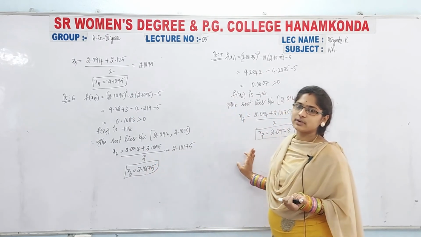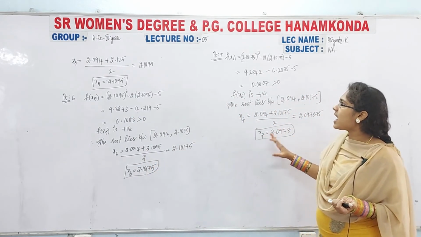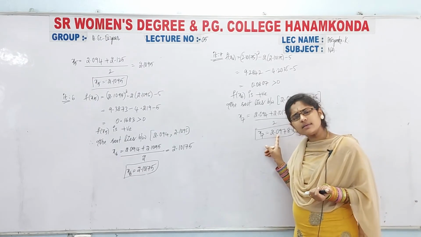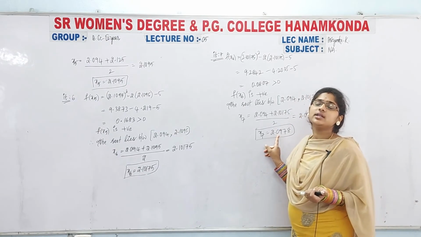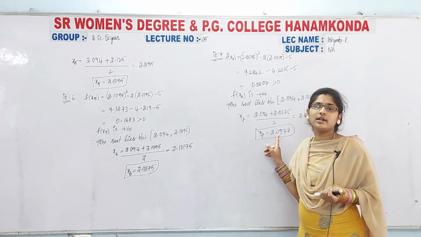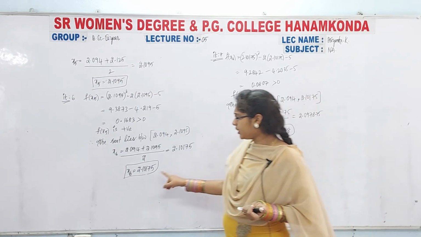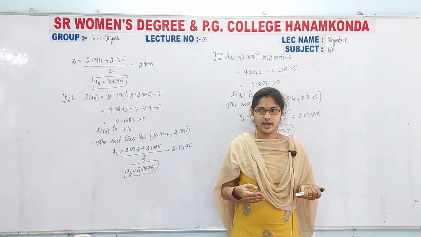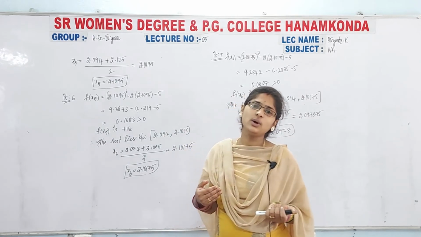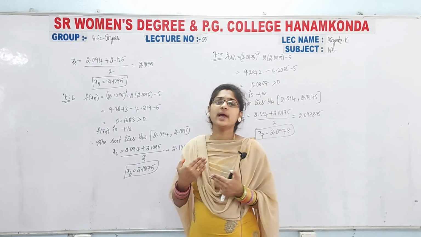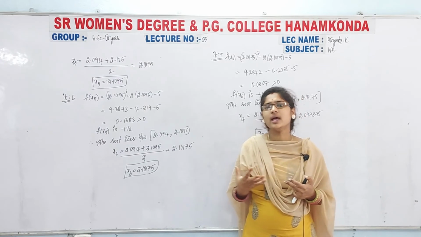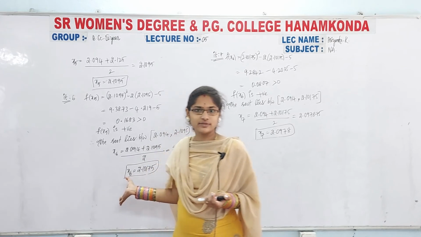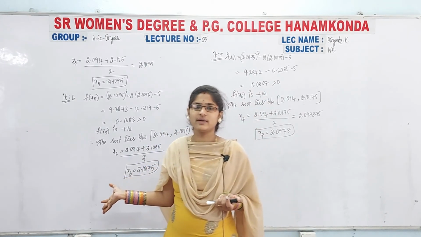So why did I discuss this one? Because already I said we have to observe the next value also, and here we are getting the same thing, 2.1, but we are getting 2.09, approximate value is 2.1. So you have to observe this one. For each and every problem in this bisection method, every time you have to compare the value with the previous value. If both are somewhat similar, then you can stop the procedure and say that the last value is nothing but the required root for the given function.